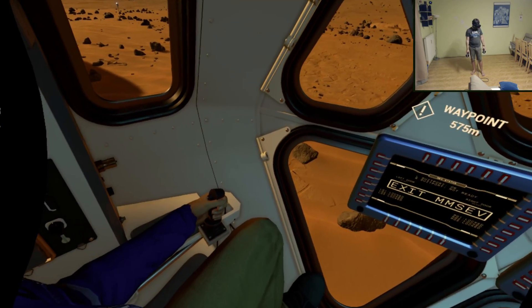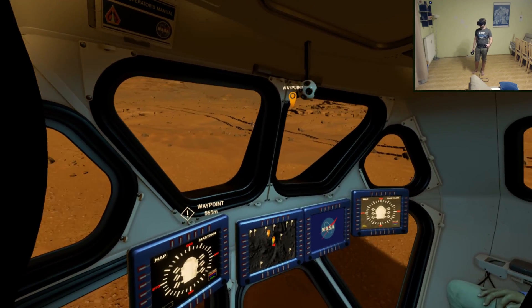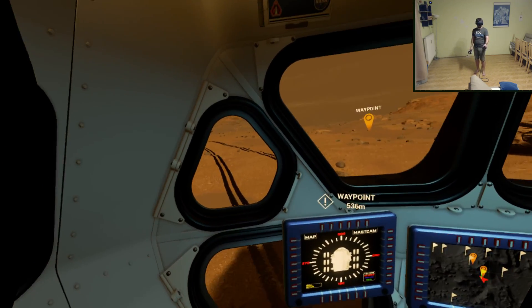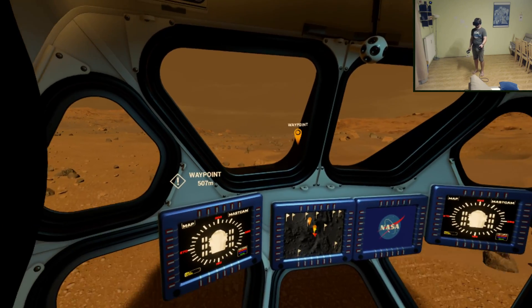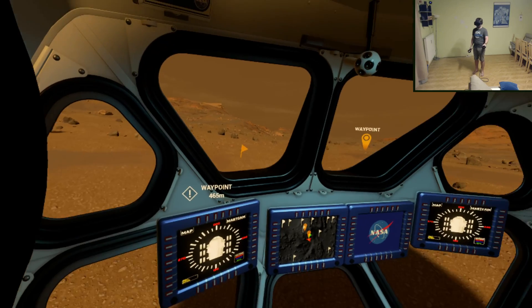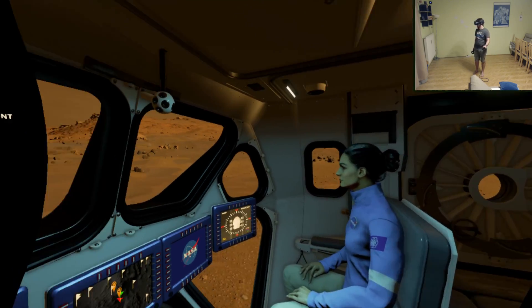I'm a bit afraid. Okay — so you twist to turn, push forward to go forward while holding the trigger, and push sideways to strafe. Let's not follow the trodden path — let's go straight for the waypoint. I think I figured it out. There's a flag; I guess it's a discovery zone, but she looks nice — hello!